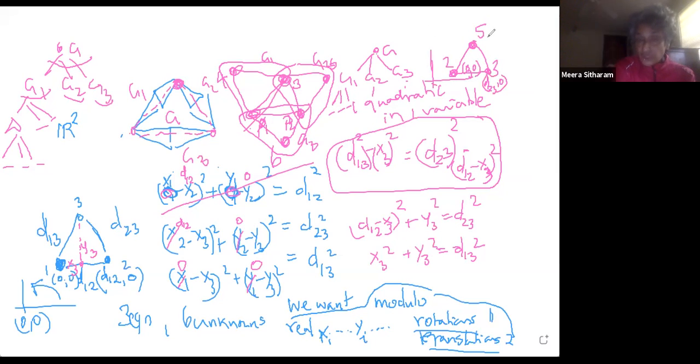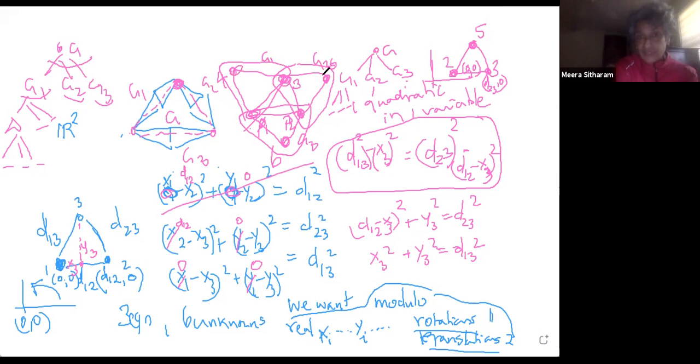So that's the solution that you will have for this triangle, and that's the solutions that you will have for this triangle. And that's the same in any one of these things. When you finish solving them, you'll have pinned the local coordinate system of that piece by pinning one point at the origin and another point on the x-axis somewhere.